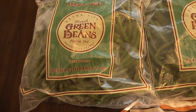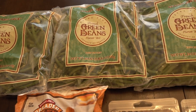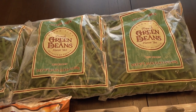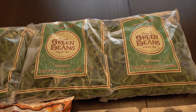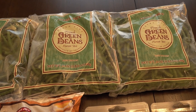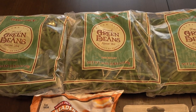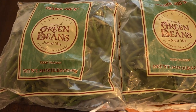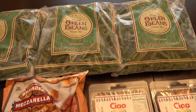We picked up three bags of green beans. We haven't had green beans from Trader Joe's in a while. It's actually been a little while since we've been there because it's a little bit of a hike to get to Trader Joe's — it's not around the stores we normally shop at so we have to be intentional about going. But since we made it there today I decided to go ahead and grab three bags of green beans.